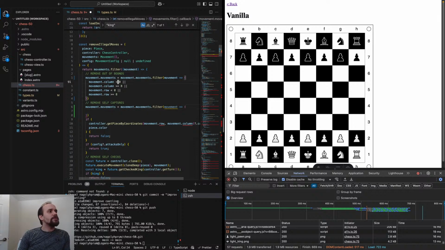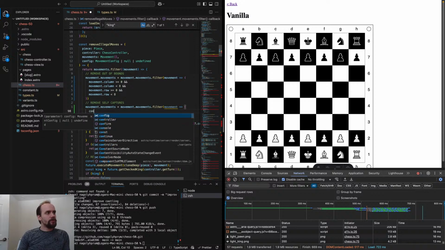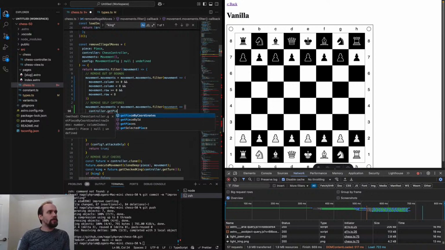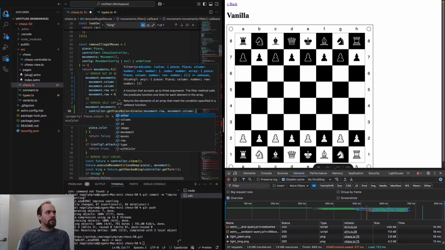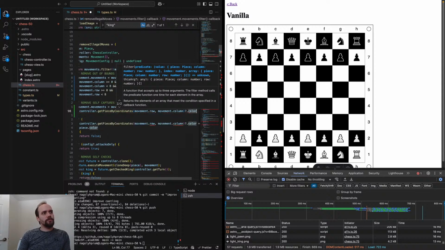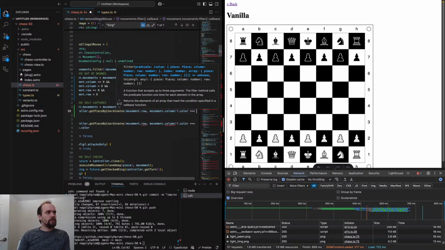There should be conditions for keeping, greater than or equal to and less than. Controller dot get piece, movement dot row, movement dot column dot color equals this dot color.